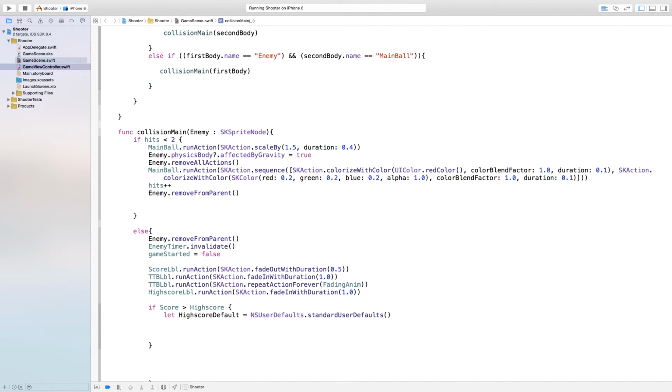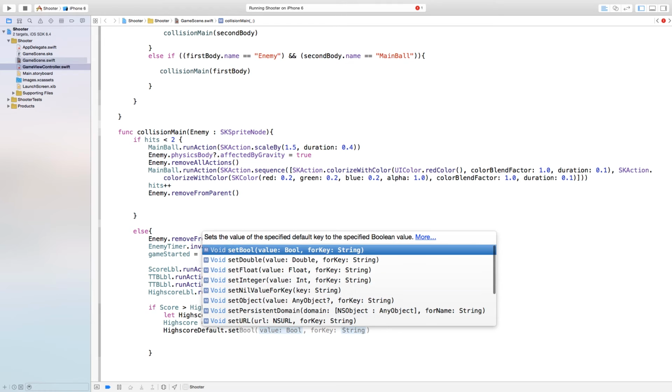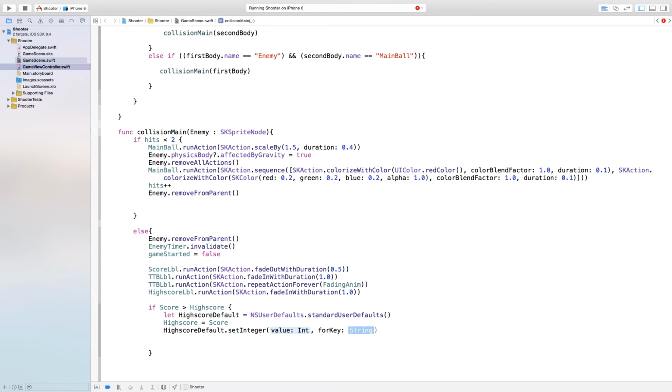And then we're going to set our high score equal to our score. This is a temporary thing, but like I said, we want to save it in the background, so our high score is always going to be saved. So now we need to say highScoreDefault.setInteger. So we want to set this integer equal to a key that we can access later. So we're going to set the value. What value would you like to save? This is going to be our high score value for the key, and this is going to be equal to an open quotation mark, close quotation mark, highScore. We will access this in just a moment.